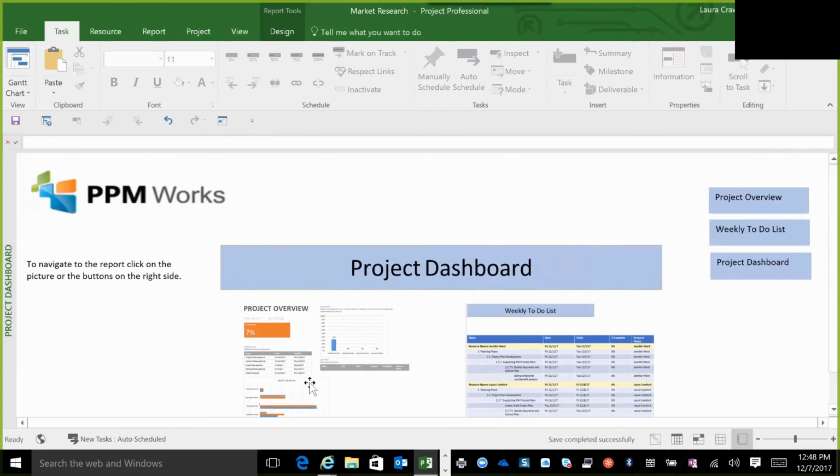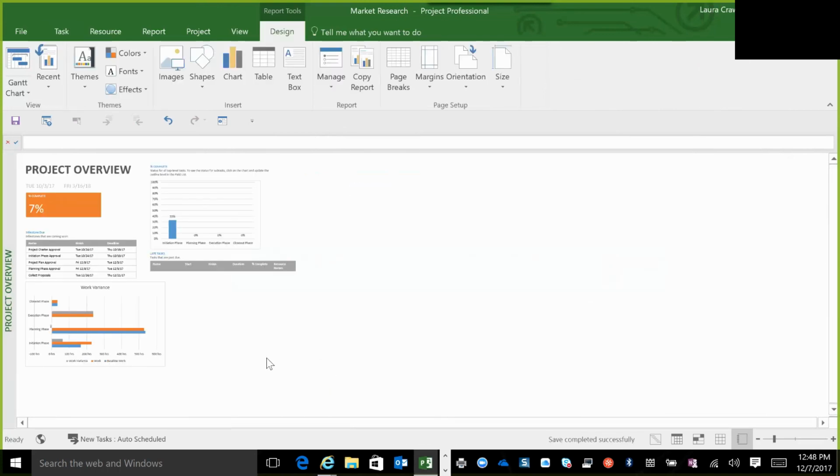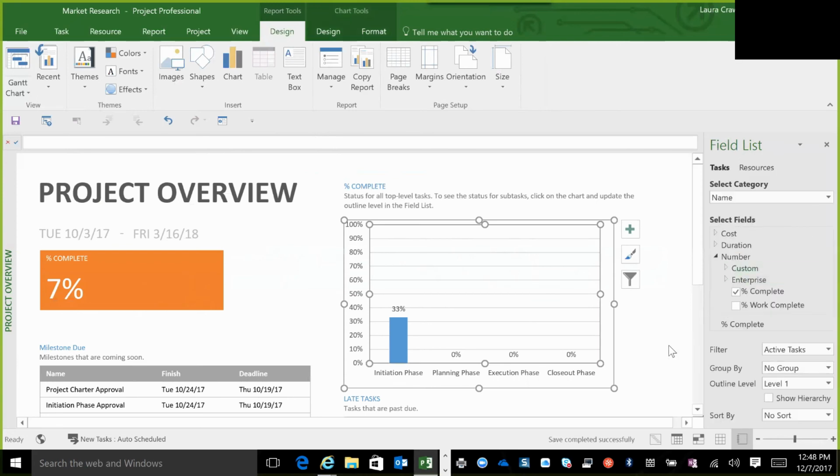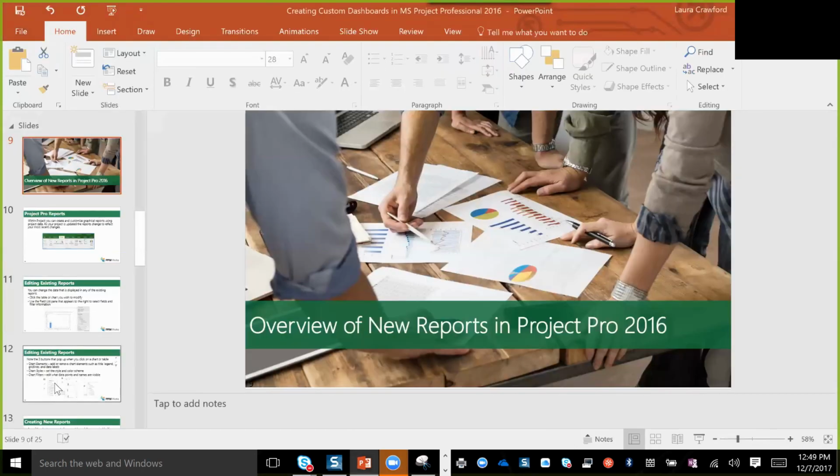All right, so I do encourage you to get in here and sample these reports. All right, so take a look at these reports out of the box. They're great, but again, just very easy to customize each and everything that you see in here. All right, so lots of information. We didn't even really go through the chart elements, the formatting, and the filtering as well. So there's a lot to do. We could probably spend a good 3 hours in here really doing a deep dive in here. But hopefully I've given you enough to get you started on getting in here and practicing.